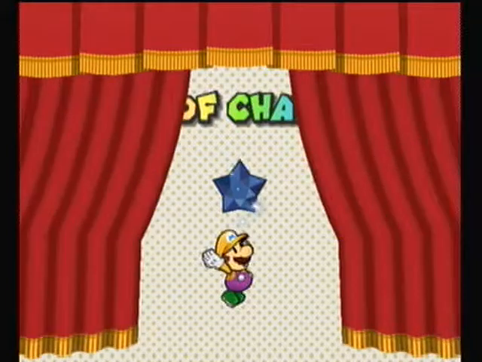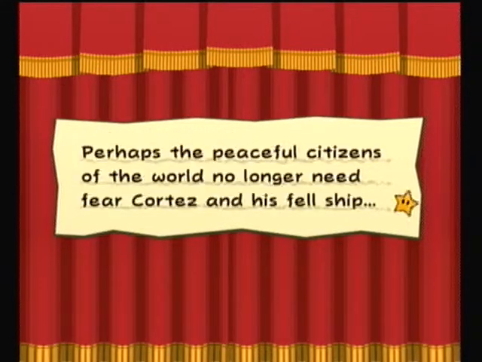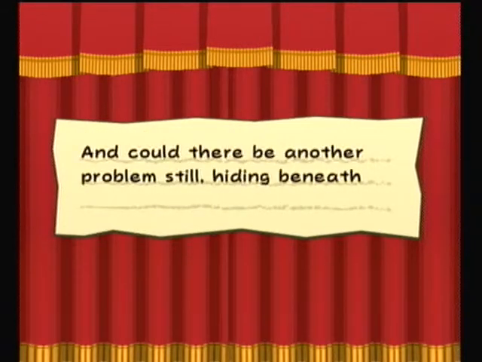We have the narrator, and I'm just going to go straight into this. Cortez, Scourge of the Seas. Mario soundly defeated this fearful spirit and claimed the Crystal Star. Perhaps the peaceful citizens of the world no longer need to fear Cortez and his ship. The only problem remaining, Mario, is how to get off the island, and could there be another problem still?